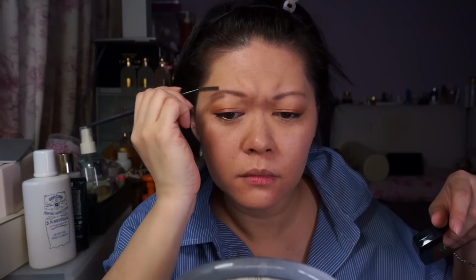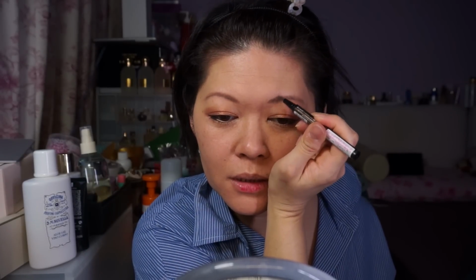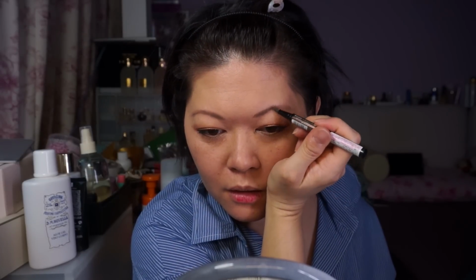Bad brow day. Every time I have a bad brow day, I really envy people who have very full brows. They will never understand what happens to people like us who don't have much hair around this area.